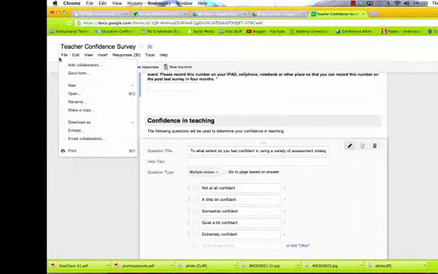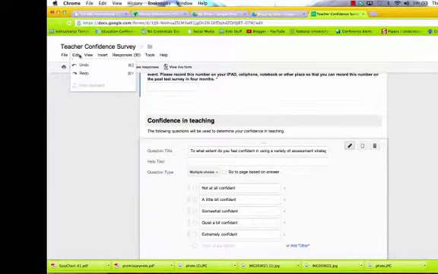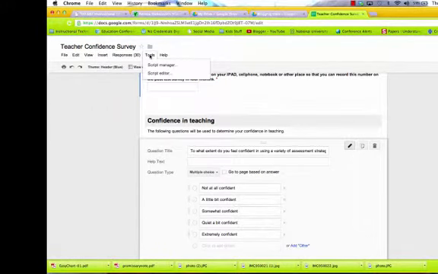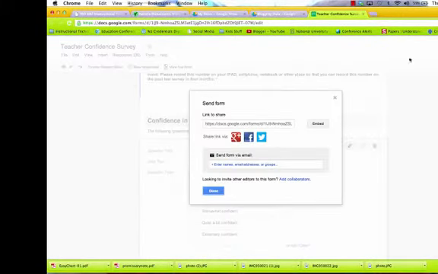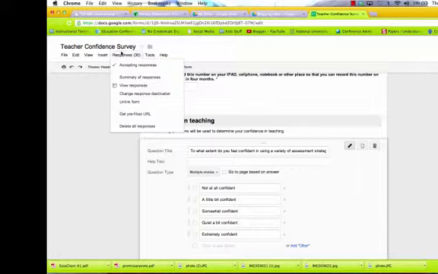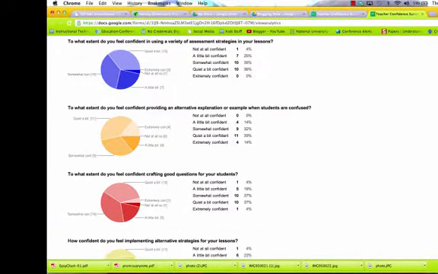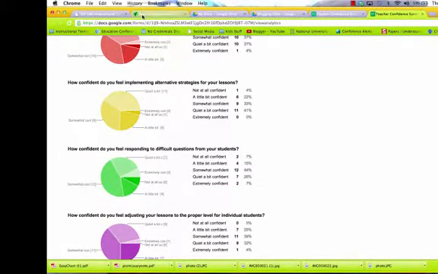Once you finish creating the scale, the survey, you can share that. You would just click on this form right here, send form, enter names. If you wanted to share it to everybody that you're friends with, you could send it to Facebook. And then it will collect the responses for you and summarize them as well. Pretty handy. So those are some really quick Google tools.